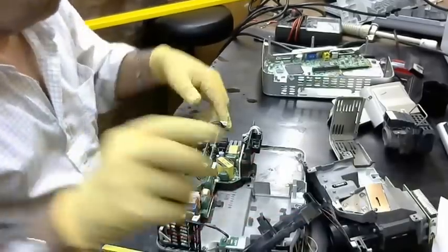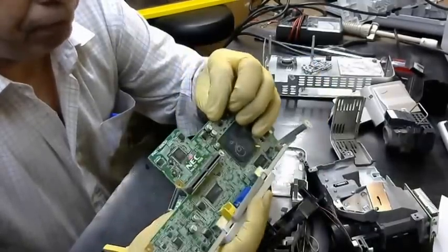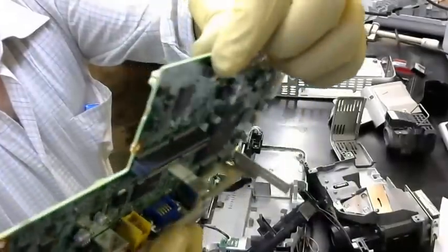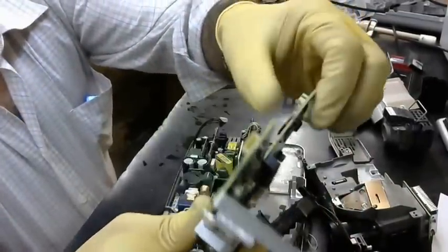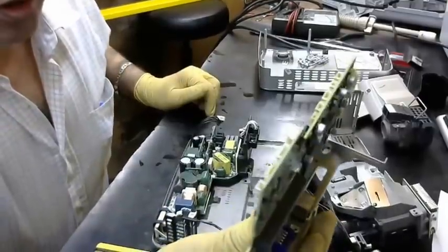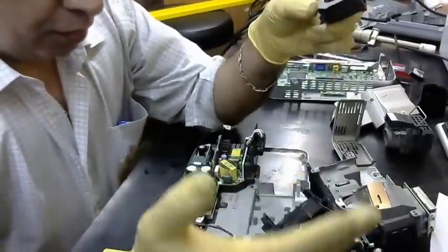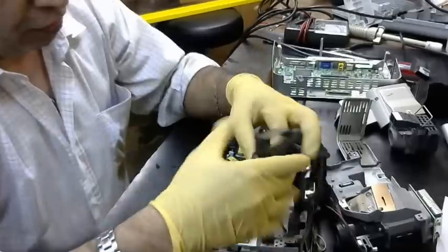Now we show the main board here. This IC, this IC, and this IC belong to the fan. We can check through these ICs which voltage. We are sure the power for the lamp is okay. The main board is okay. The power supply is okay. And now the three fans are okay. Close.